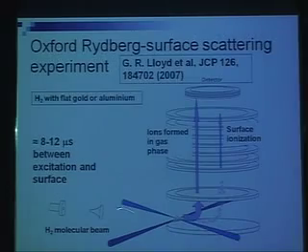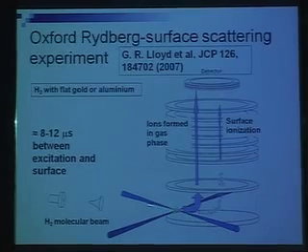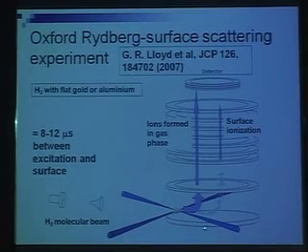So this is a little bit more of our experiment. There's a beam of molecules which comes along here. It's crossed by two laser beams. One's actually a VUV beam at 110 nanometers. The other one is a UV beam. These are what someone described as coming from 1980s pulse dye lasers. They then interact at grazing incidence with the surface. If we form ions in the gas phase, they will take a different trajectory to those which are formed at the surface, so we can distinguish between them.